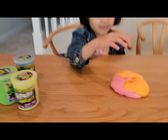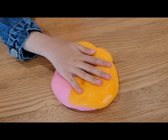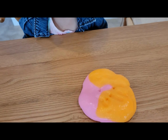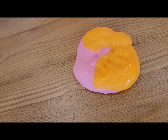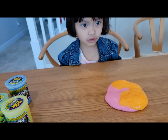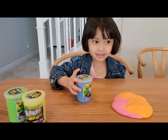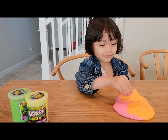Hi, snail! Handprints. Hi, Snailie. Fingerprint. Hi, Snail. What are you doing on our table? Can you draw a face for your snail? I don't know. Nope. Let's do the blue first. Are we gonna do the blue one next? Yeah. Blue one.